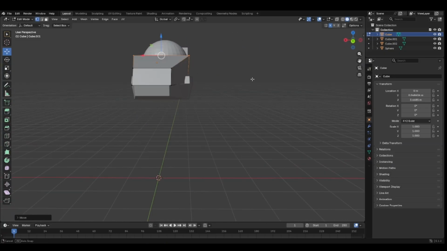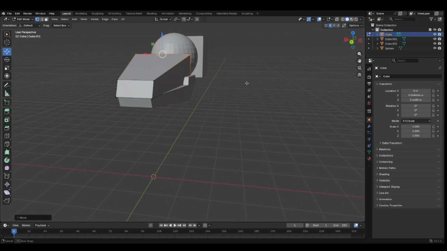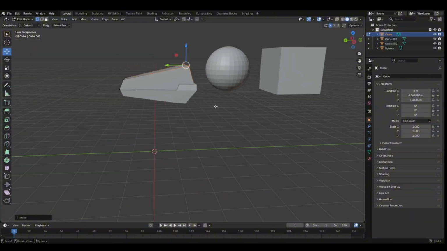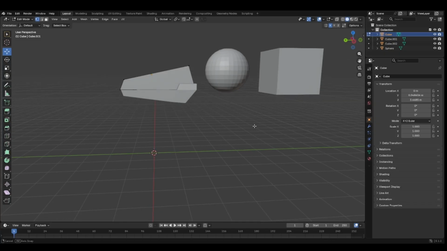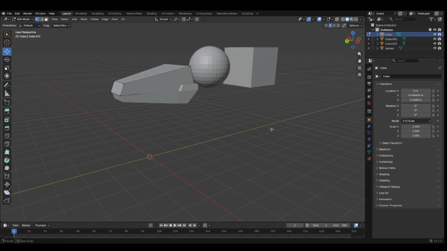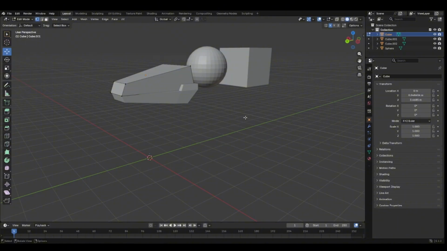And there we have our dragon head, in a sense. All right. Now we're going back into object mode.